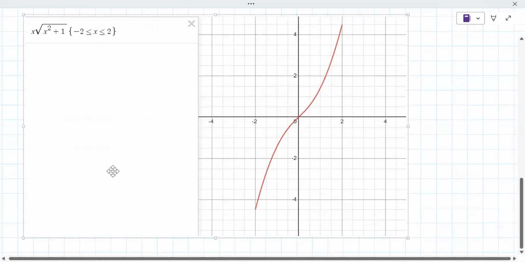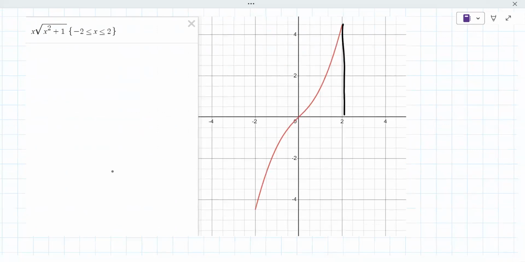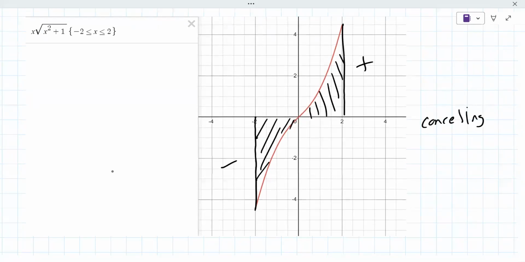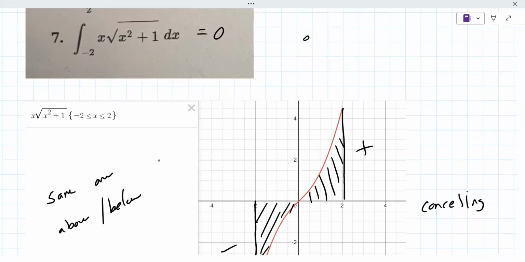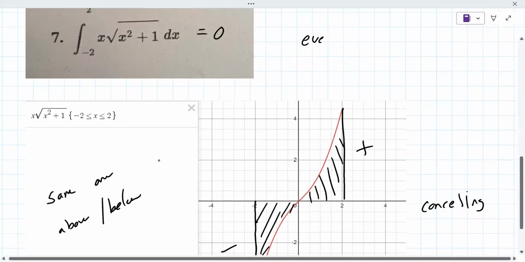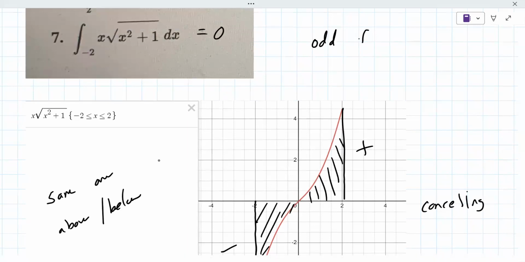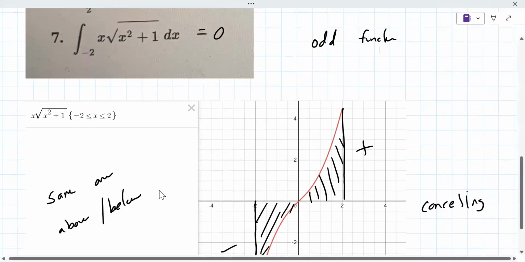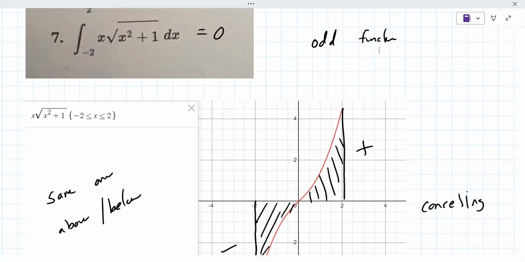There's a part up here which is positive, and a part down here which is negative. Now these end up canceling, because this is positive, this is negative, and it's the same area above and below. So the integral is actually equal to 0 here. It has to do with the fact that this is an odd function, not an even function, which may come up again and again. This idea of even and odd functions, I'm not sure if that was mentioned in the notes.